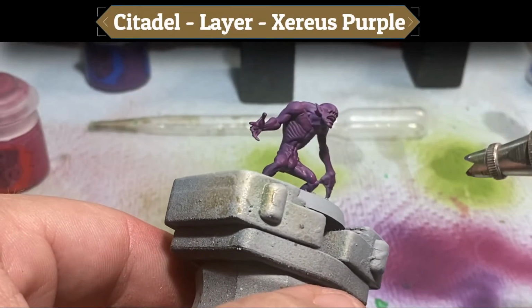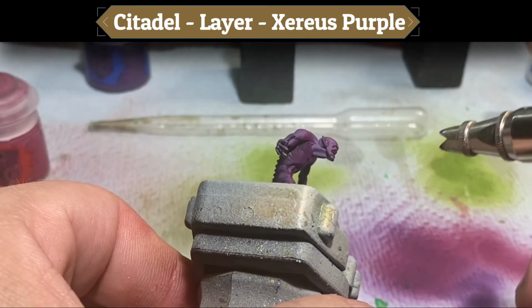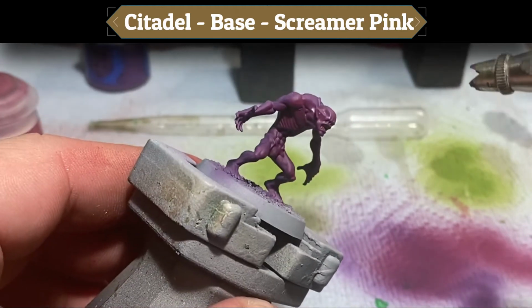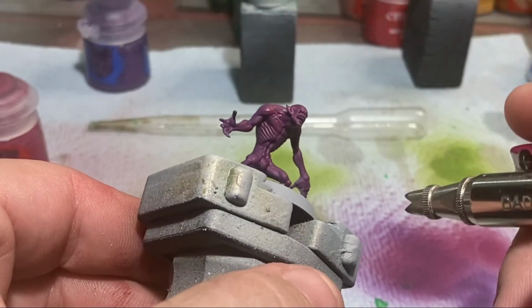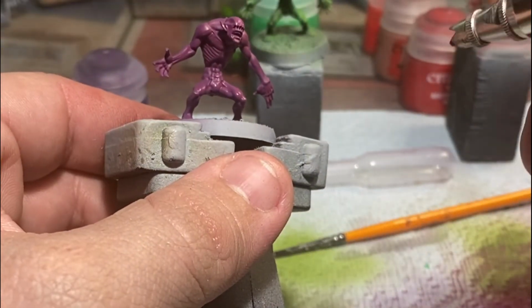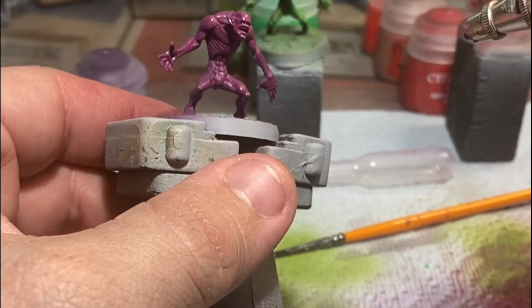Moving on to our third character, we're basing them in Xerius Purple, and then we're using Screamer Pink as our highlight tone. That's what you can see me applying now. You want to only put this Screamer Pink, because it is a base tone, it has a lot of pigments in it, where you want your highlights.